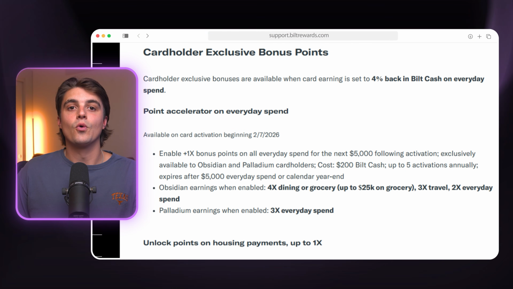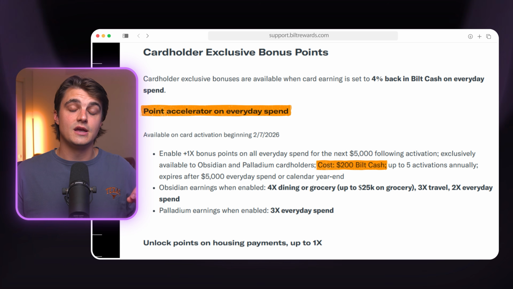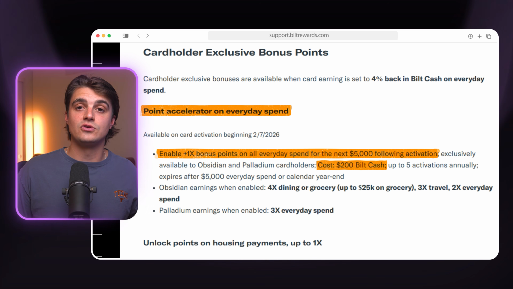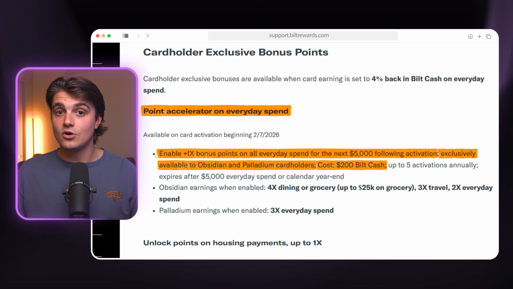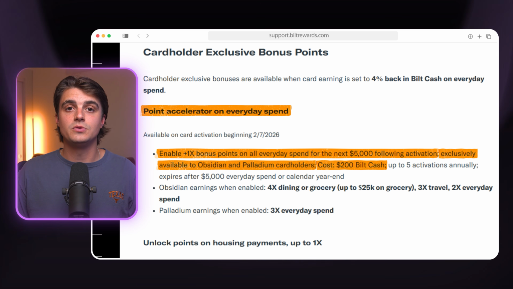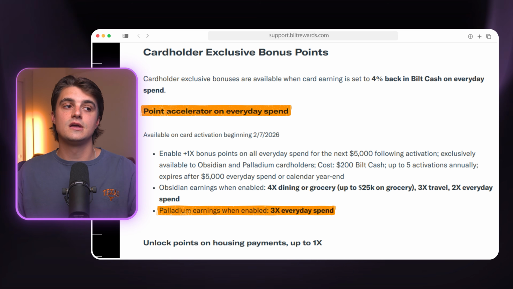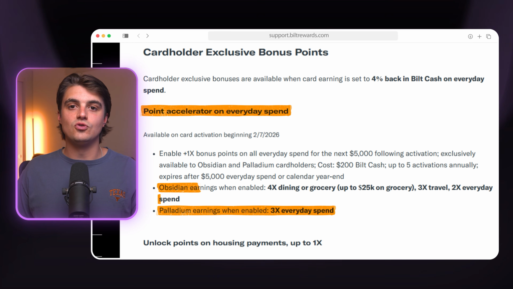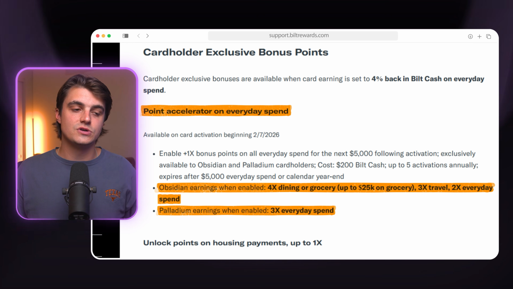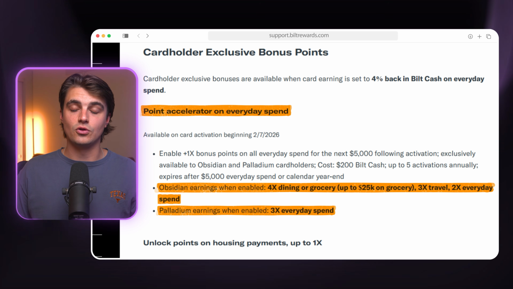Option number one in this category is the Point Accelerator, which allows you to redeem $200 of Bilt Cash to unlock an additional 1x on your next $5,000 in spend on everyday purchases. This is a benefit exclusive to the Obsidian and Palladium cards, so unfortunately it's off limit to the Bilt Blue cards, but by using it, you'll boost your flat earning rate on the Palladium to 3x back on everything, making it the best catch-all card earning category-wise in existence, or boost the Obsidian to a card that earns 4x on either dining or groceries, 3x on travel, and 2x on everything else, beating out many of the other $95 cards on the market. Seems like a no-brainer to use this option then, right?